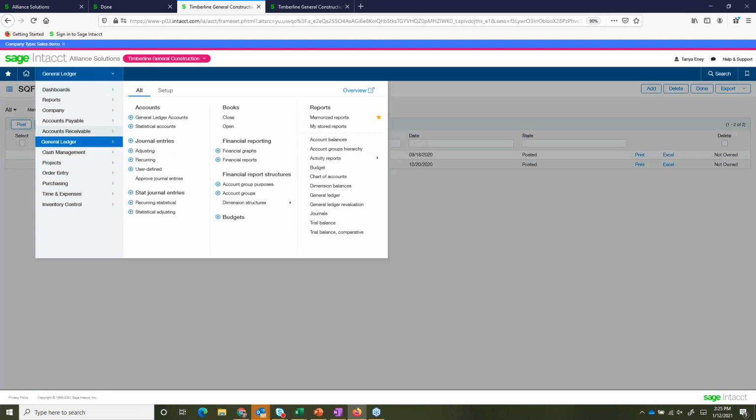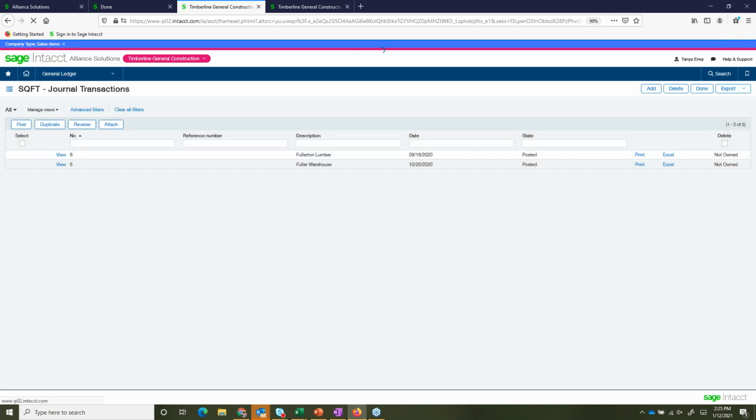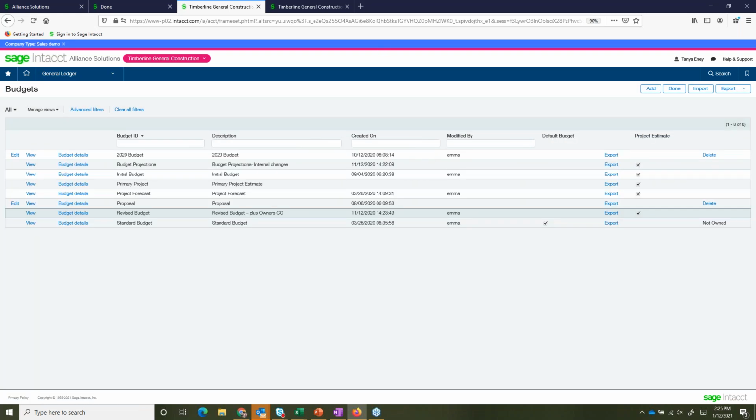So Sage Intacct gives us a lot of flexibility within the general ledger, from being able to define our chart of accounts, build out additional books, track our statistical entries, as well as create budgets for the GL. Now, I have simple budgeting that I can do within the system, where I can first export a budget, make my modifications in Excel, and then import the budget back in to set up the budget for the year. I can have multiple budgets for the year and use those when I go to run reports.